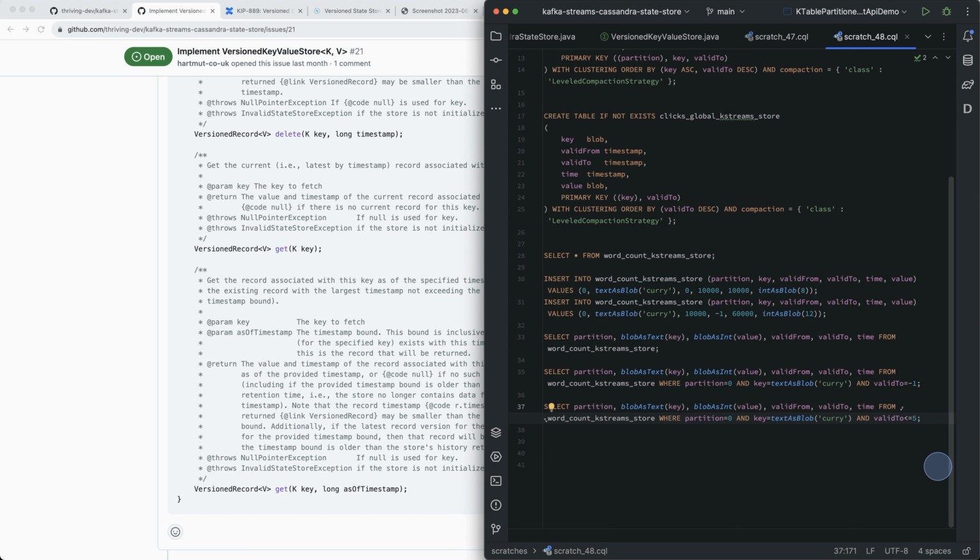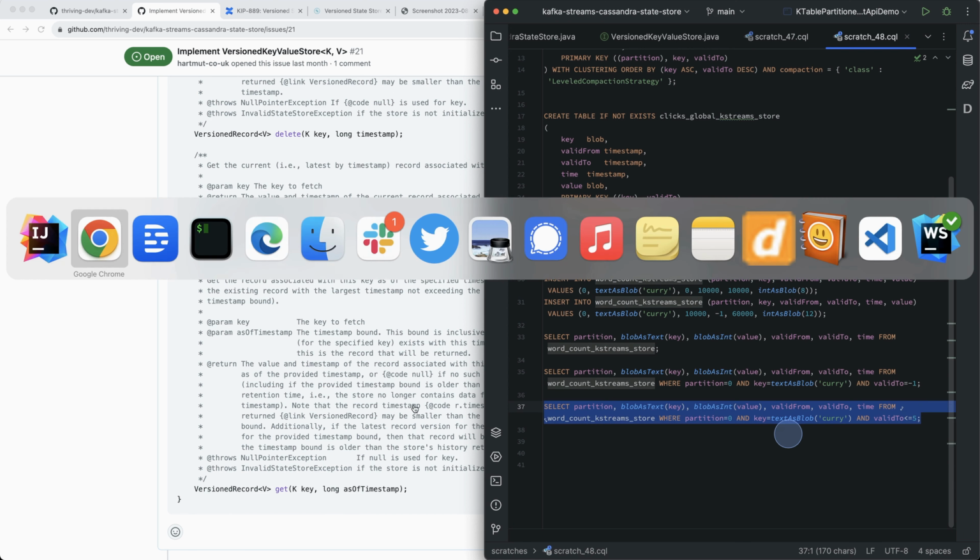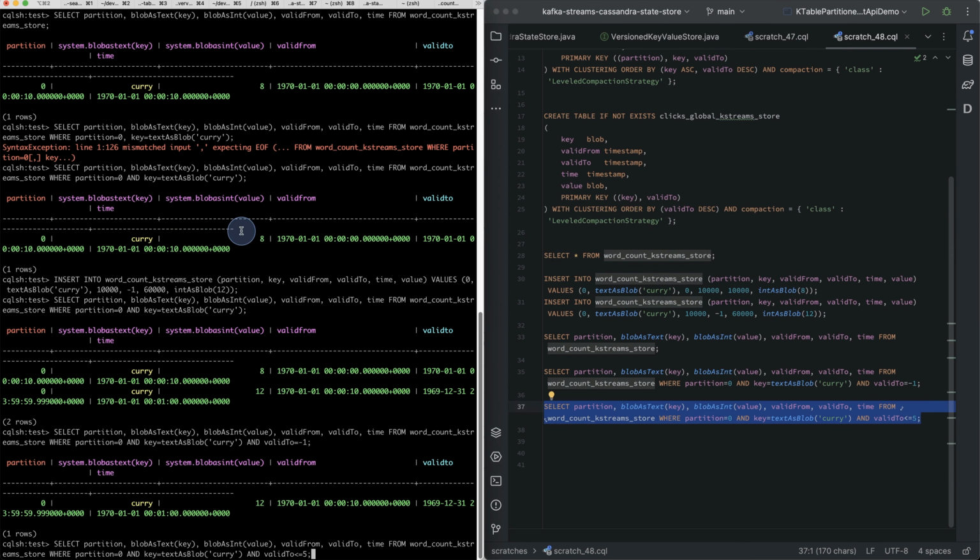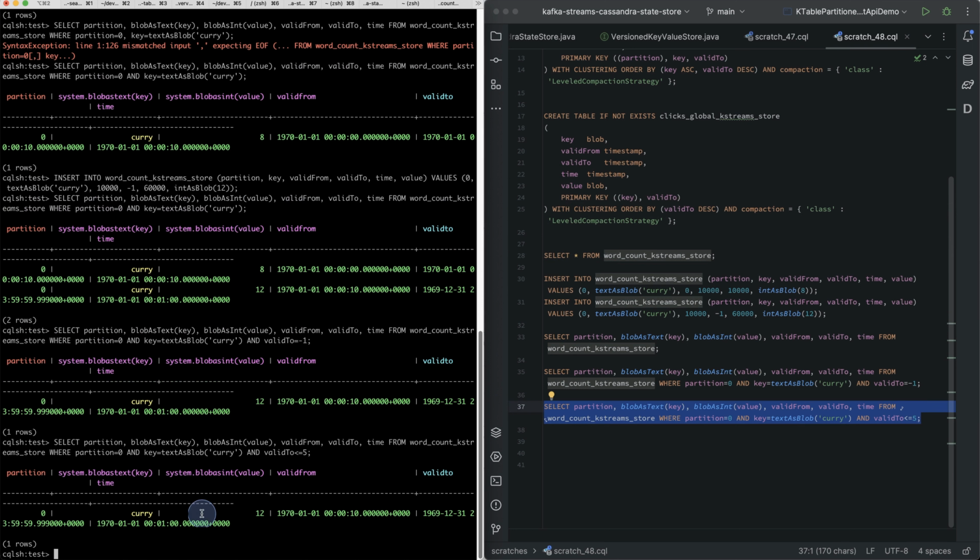I think it shouldn't matter if we persist the data correctly. But if we now execute this query, which is a valid query without the need of filtering, we will get our record. Let me check. Right, no, I think not quite. What we see now is $12, but I was expecting $8.